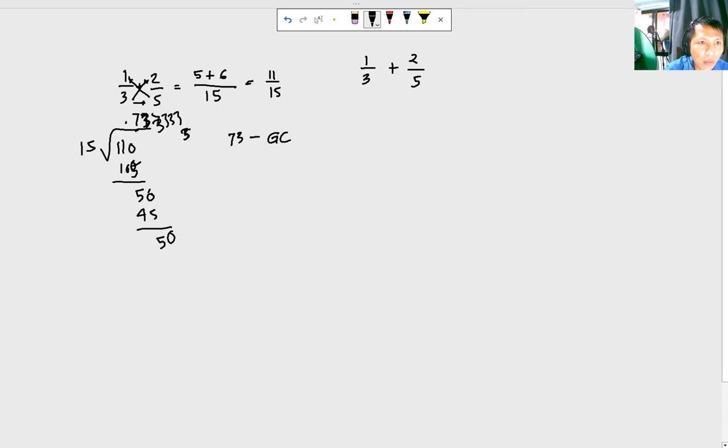So I think 15, meaning you have to multiply this by 5 over 5. 5 divided by 5 is still 1. I just put a 5 so that the denominators become the same, 15. Then you multiply the 3 and multiply the numerator by 3. So this becomes 5 all over 15, plus this becomes 6 all over 15. See? So that would be 5 plus 6. The denominators are the same. You copy the denominator 15 and then 6 plus 5 would be 11. So anyway, it's up to you which one you use.